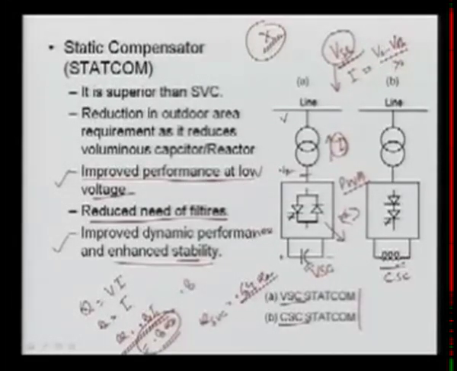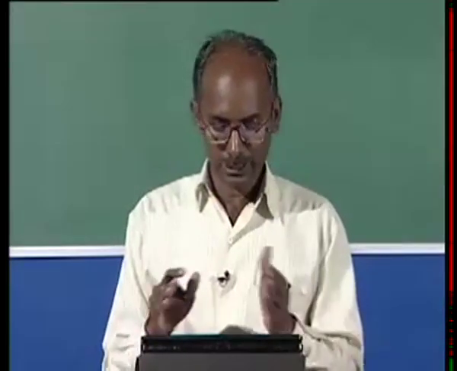Now these STATCOMs, people are planning to put them on the distribution side. Earlier people were using simple capacitors. Now with the help of these, we can improve the static as well as the dynamic performance of the system, because the cost of these devices keeps going down and we can enhance the power system dynamics, or you can say performance, both static as well as dynamic, with the help of these compensators, and that is a shunt controller. So let us see the comparison of STATCOM and SVC.